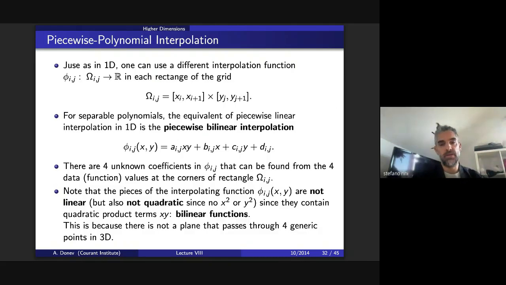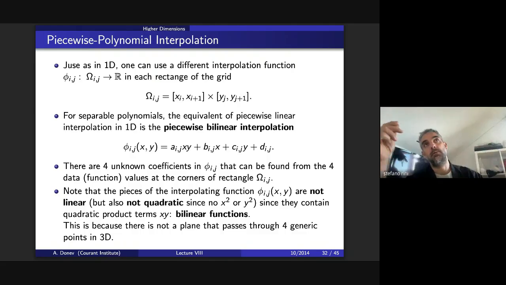So we can also go to a piecewise interpolation function. We can take an interpolation that holds on the square. And what we can have here is an interpolation polynomial which is bilinear, right? So we have the product of the x polynomial and the y polynomial. The x polynomial, we pick it to be linear. The y polynomial, we also pick it to be linear. So now the product of the two polynomials contains the product term x times y, x, y, and then the constant, okay? Then we have a coefficient for the x power 1, y power 1.